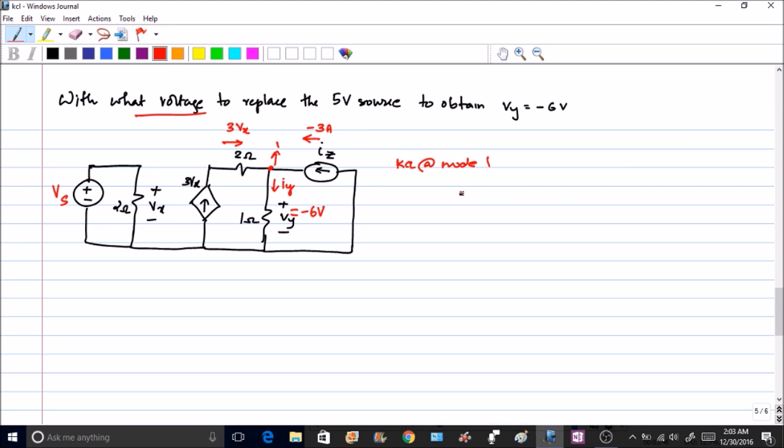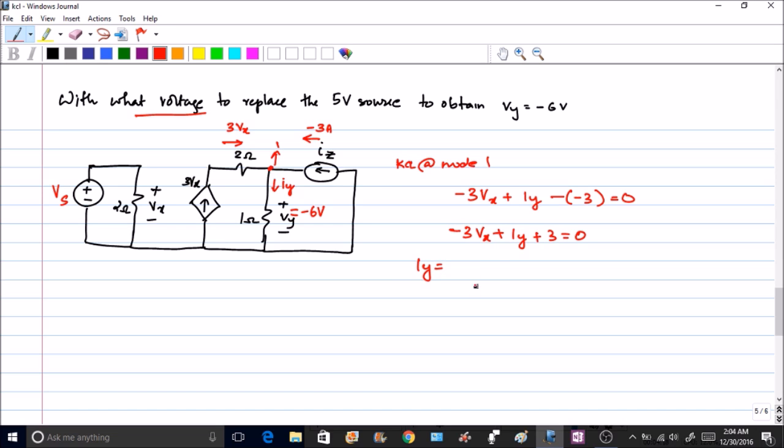Okay. Now, so minus 3Vx plus Iy, and minus of minus 3 is equal to 0. Right. So let us find out the values. So minus 3Vx plus Iy plus 3 equal to 0. So we have to find what is Iy here, because Vx is unknown and ultimately Vx will be equal to Vs. So if we find the value of Vx, we will get the value of Vs as well.